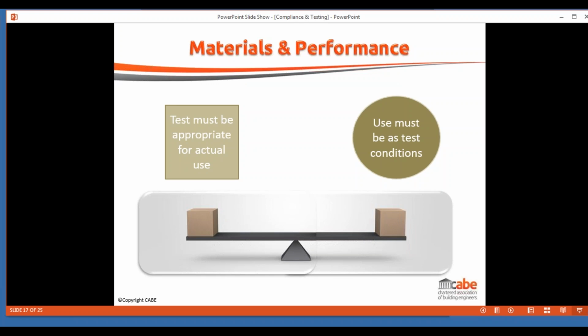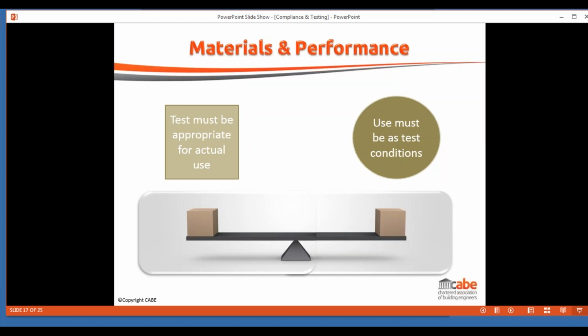And that's fine, and that works if we're looking at individual materials. But it does require a level of understanding of the test regime. So the example I tend to quote is testing for surface spread of flame across the surface of a wall or a ceiling. A lot of people quote a British standard test result of being class 1, class O, or whatever. When you actually look at the detail of the British standard, most of that testing is testing that surface material on a solid plastered and rendered background. And in the majority of buildings that we build now, we don't use solid backgrounds. We use some form of dry lining.